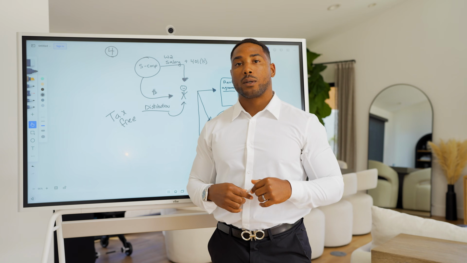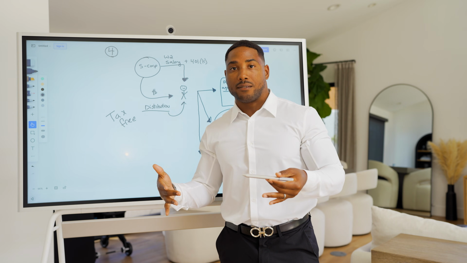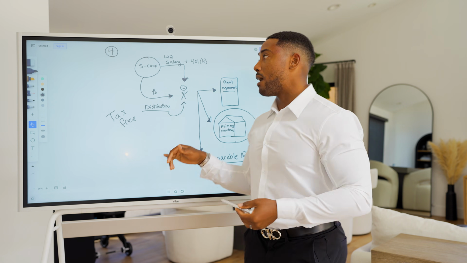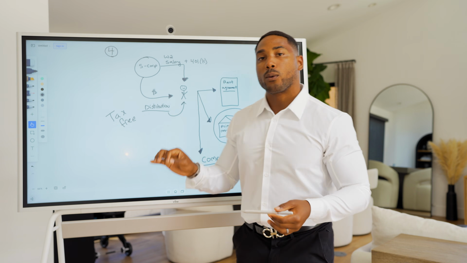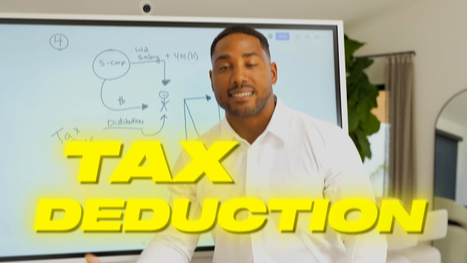Last year in 2023, my wife and I threw a couple of events that were marketing events and mastermind events. The reason why we did this is because I wanted to utilize the Augusta Rule, where I rented out my primary residence to my S corporation, Tax Alchemy, and I got a tax deduction for it.